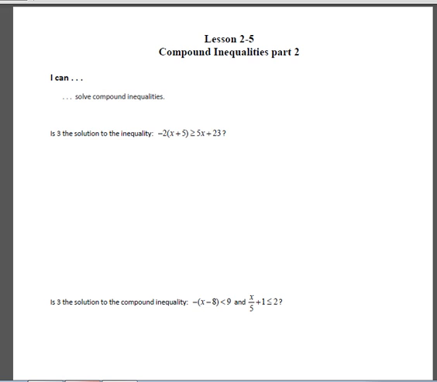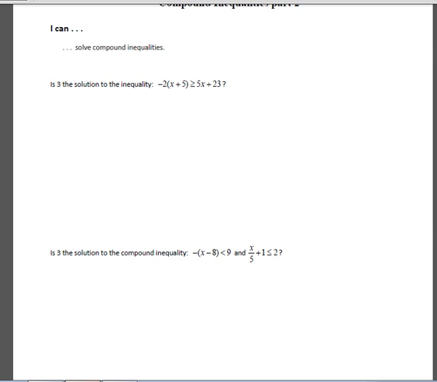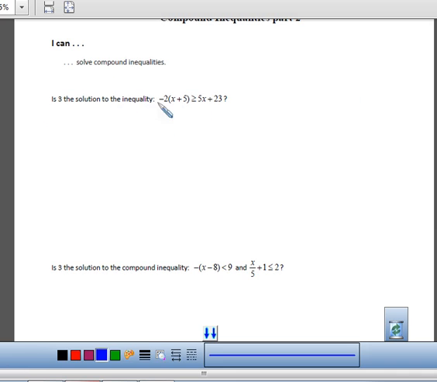This is all about compound inequalities part 2, which is solving compound inequalities. If you remember from the previous lesson, we learned about what compound inequalities are, how to write them, how to graph them. Now we're going to deal with how to solve them. So we are on page 16, and you should see the same examples on your page that are on the screen. So we're going to talk about what a solution for an inequality in general is, and then we'll deal with compound inequalities.